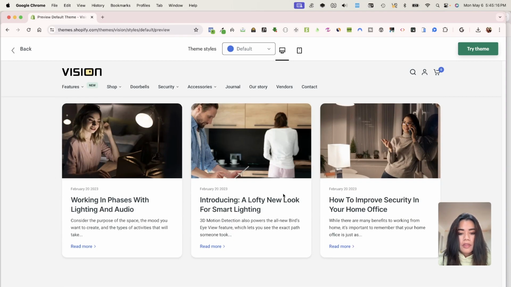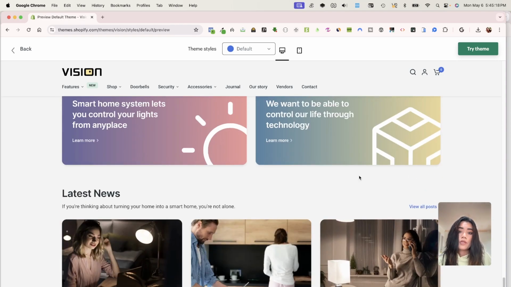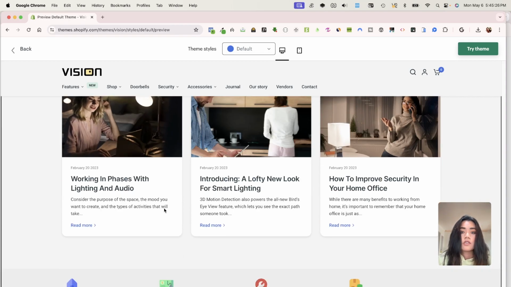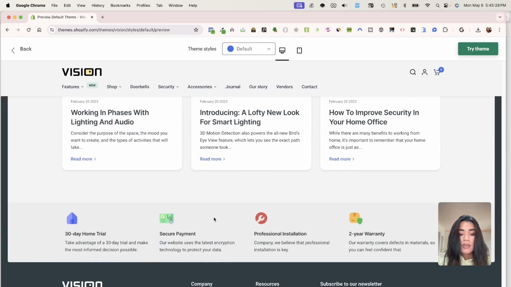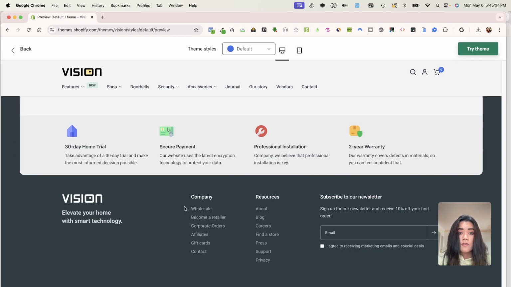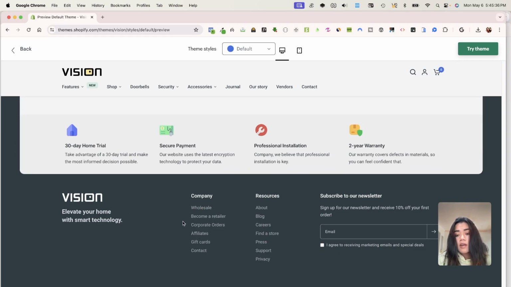And then here's some banner things, some great articles. You also want to make sure when you're sifting through the theme choices that the article layout is good. It's structured nicely. Then you have the icons and a footer. A really important thing is footer structure. So if you like this style, one of the things I also wanted to let you know is that when you get a theme, you're not set completely in stone with that theme. If you go and hire a developer, they can adjust it more to your liking. You're just using that structure.